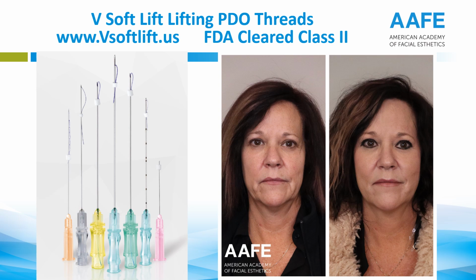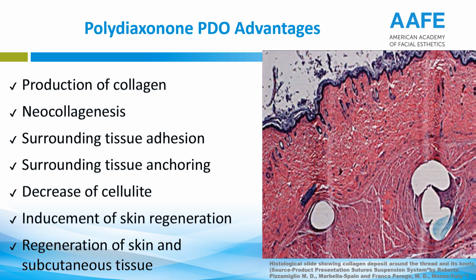But what do PDO threads do? What does PDO mean? PDO stands for polydioxanone. Polydioxanone has been a suture material in medicine, in dentistry, in nursing for decades, close to 50 years. It is a very slowly absorbable suture material, but when you use it for aesthetics, the body's natural reaction as it slowly breaks down over 4 to 6 to 8 weeks, when placed in the subdermal plane right underneath the dermis, is that the body produces collagen, and that is amazing.